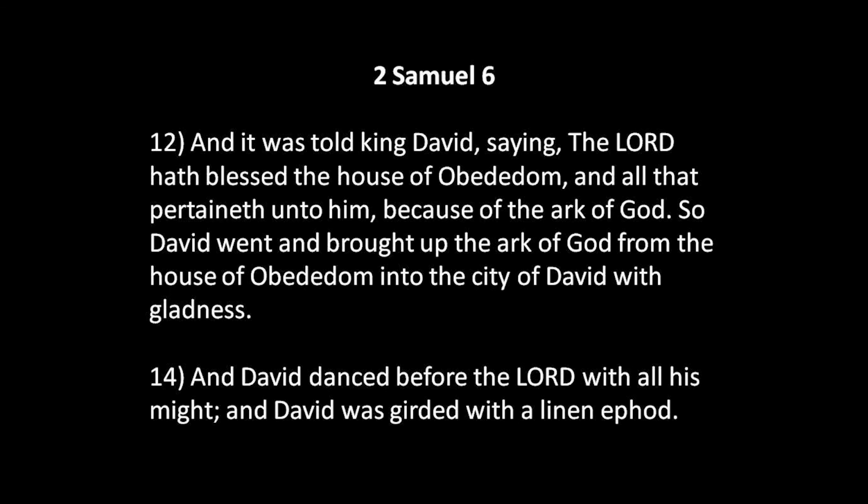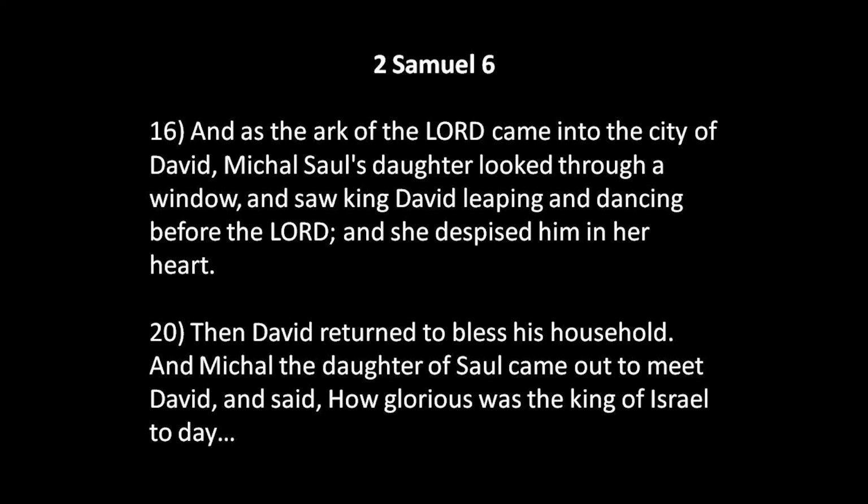In verse 16, as the ark of the Lord came into the city of David, Michal, Saul's daughter, looked through a window and saw King David leaping and dancing before the Lord, and she despised him in her heart. Verse 20, then David returned to bless his household, and Michal, the daughter of Saul, came out to meet David and said, how glorious was the king of Israel today.